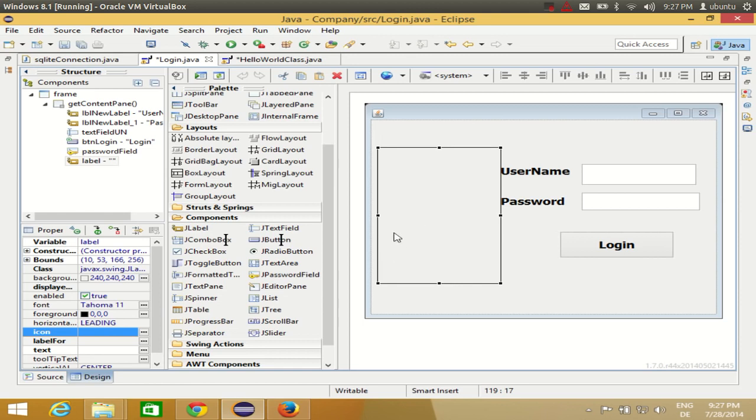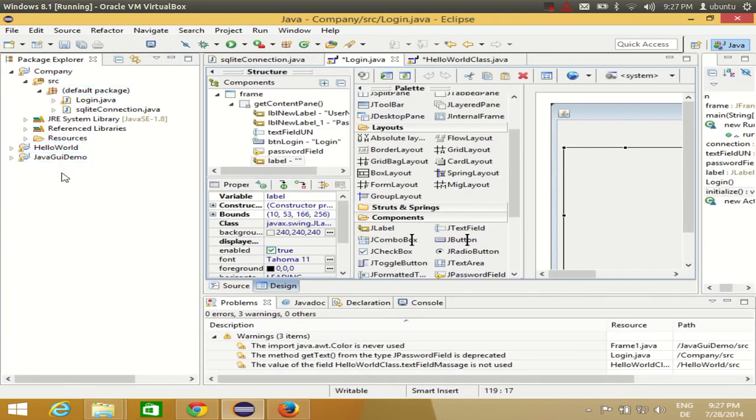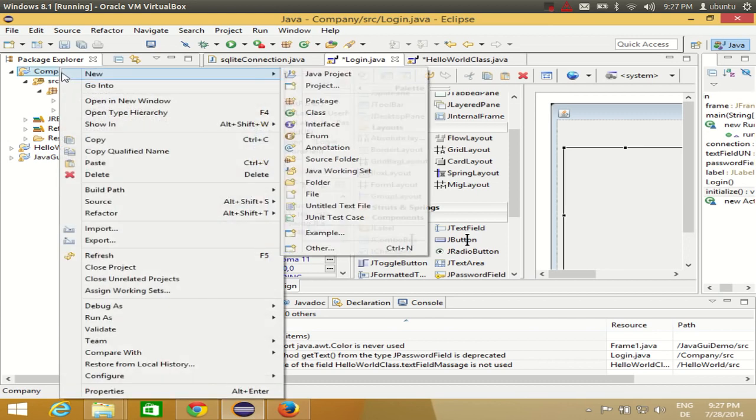Now for showing this picture on this label, I will double click this login.java so I can see my package explorer here. In my project, I just right click the project, whatever project you are in, choose new, and add a source folder.